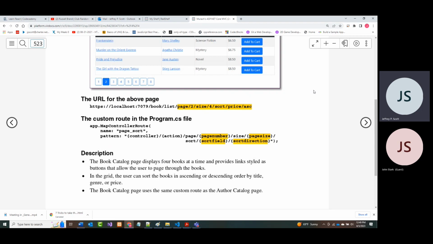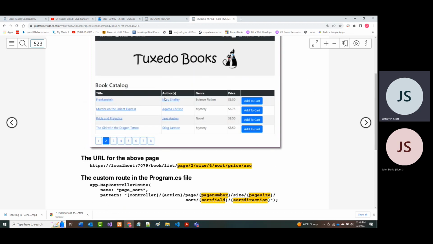All right. In the grid, as it says, you can sort in ascending or descending order by title or by genre or by price. All right. So title or genre or price. Now, the reason I believe that they have it in here that you cannot search by author is when you look in here, they have used that method that we talked about last week. Because remember, we don't have a full name field technically. That field that you're seeing in there is a combination or a concatenation of first name, a space, and last name.